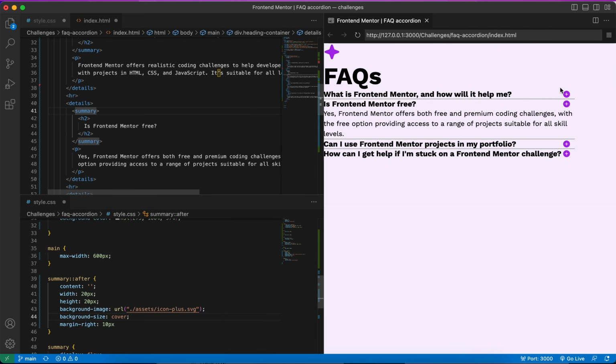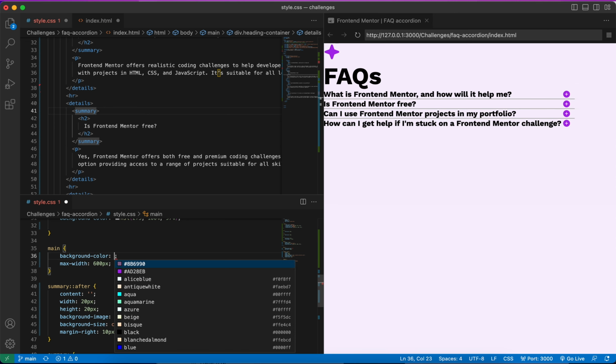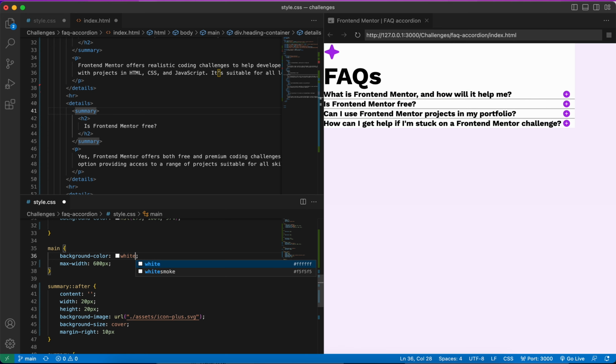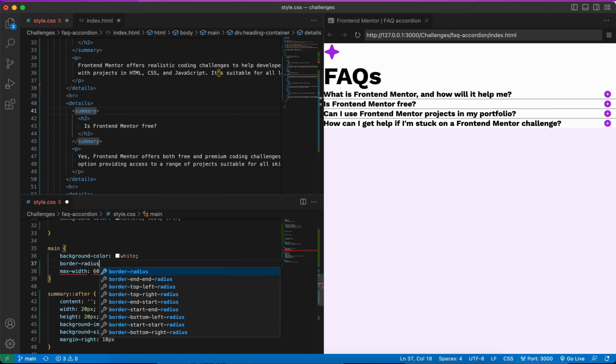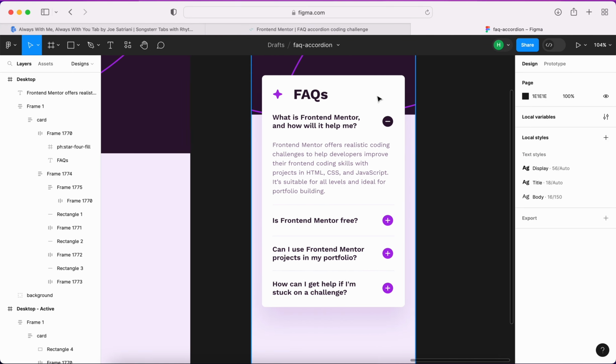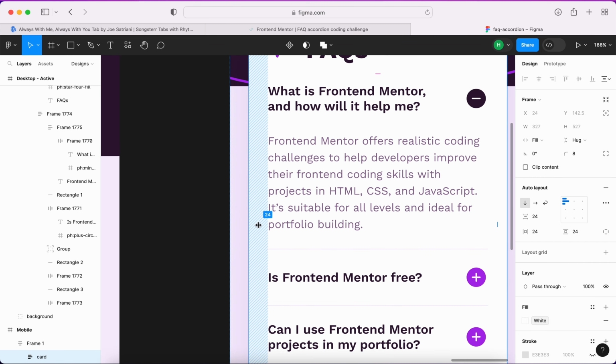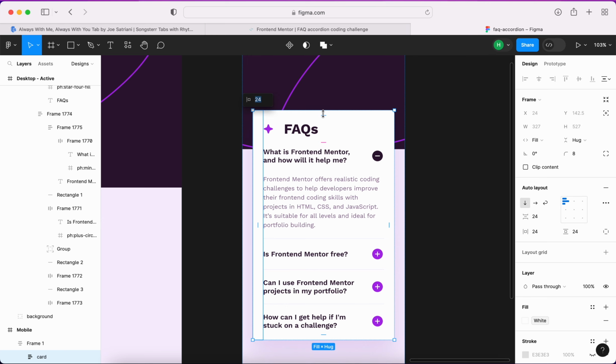And main also has a background color of white, and it has a border radius of 8 pixels, and it's got a 24 padding.